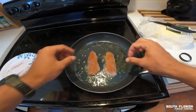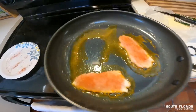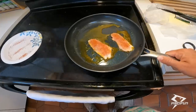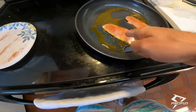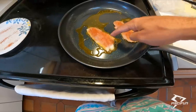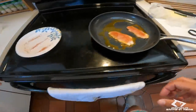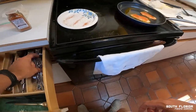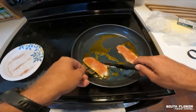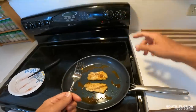Ooh! Mmm! Look at those little... Ooh! Ooh! Shake, shake, shake, señorita. Shake, shake. All right, once you can see, it's pretty much cooked halfway through. The cooked fish kind of turns white. It's still a little raw up here on the top, so we're just gonna give them a quick flip, and they'll be ready in maybe a minute. It's real quick. I mean, perfect. Turn the heat off.